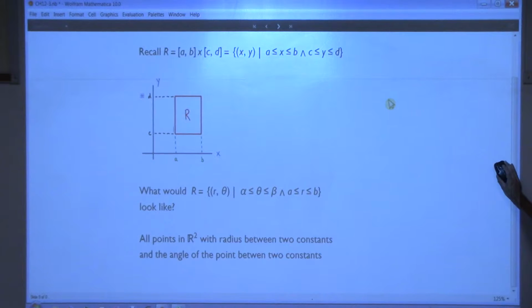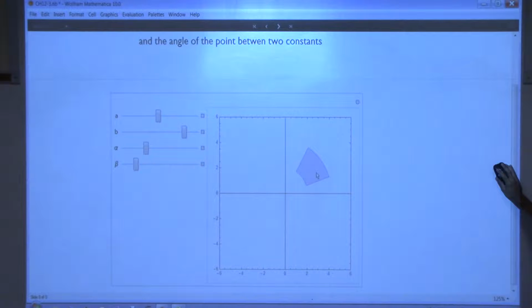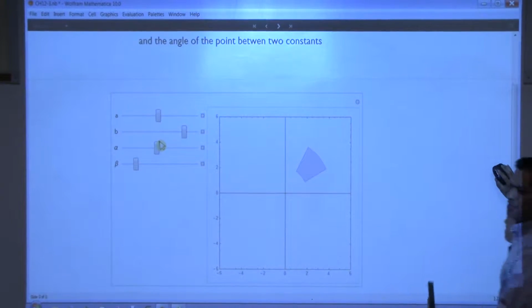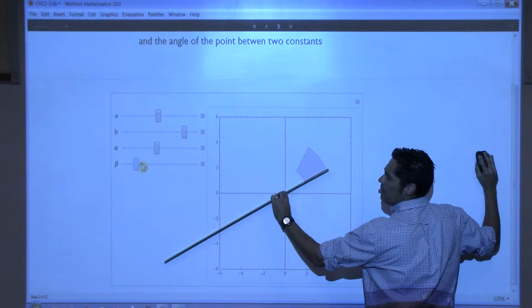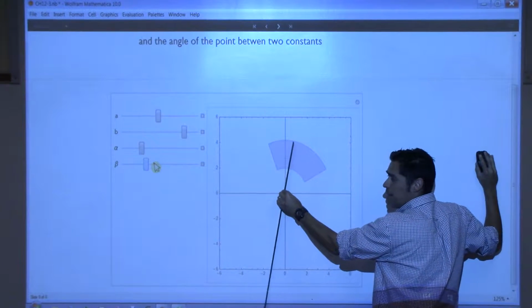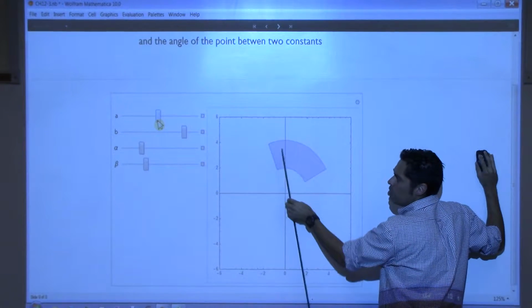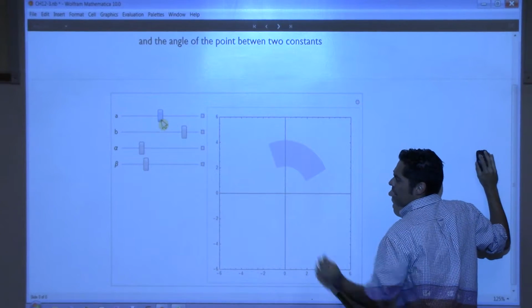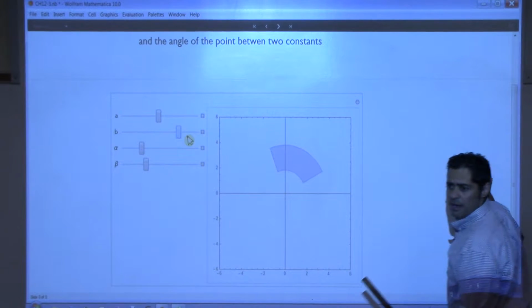Circle? Let's see. Here's what it would be. So let me change first of all the angle. The alpha is the small angle, the first angle. So I'm going to go from here to beta, which would be that angle. So that's where I start. I want to swing through that angle and stop at this angle, right? And then my radii, because there's two of them, my smallest radius is how far I walk out. I can adjust that. And then my outer radius, I can adjust this. Did y'all see that object?